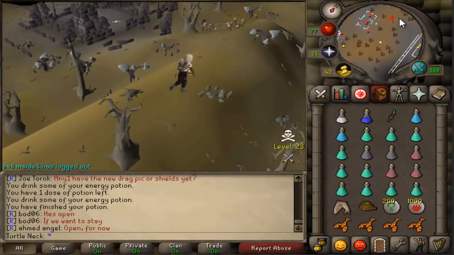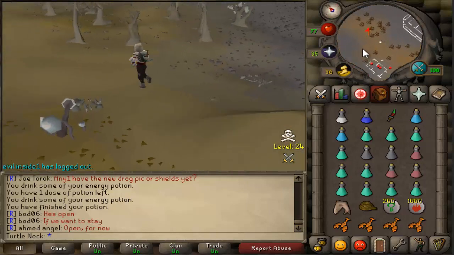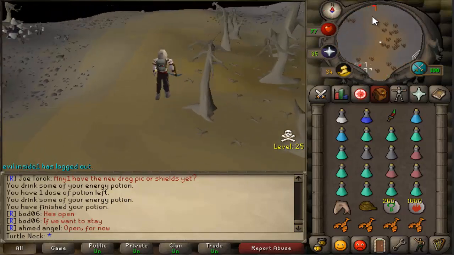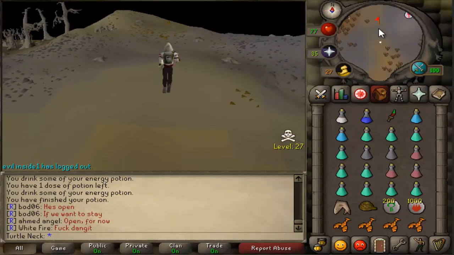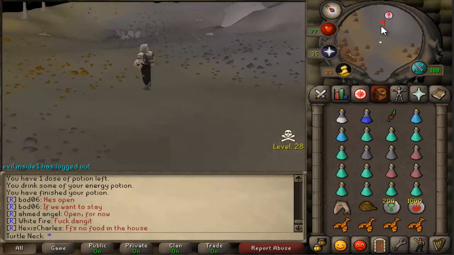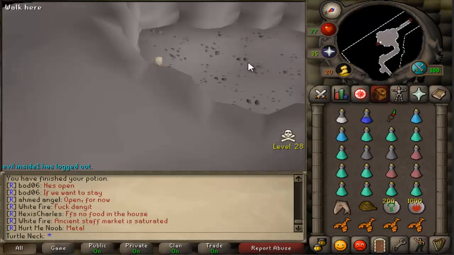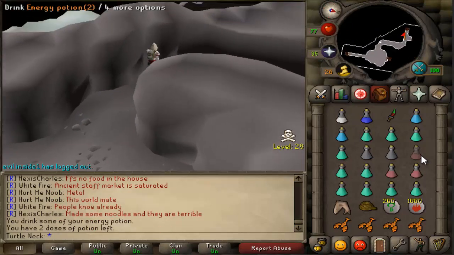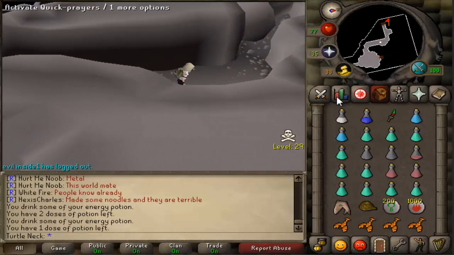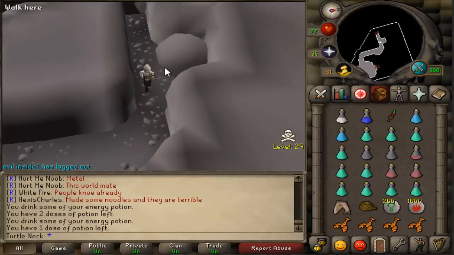So, where are we? Okay. General store, okay. I know where I'm at. Okay. I believe this is it, if I'm not mistaken. Alright, this is how you enter the God Wars dungeon, if I'm not mistaken. Yep, move boulder, 60 strength is required for the God Wars dungeon.